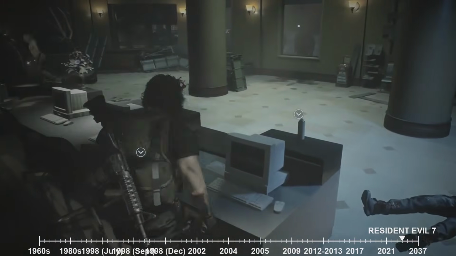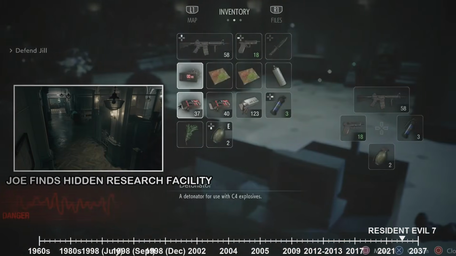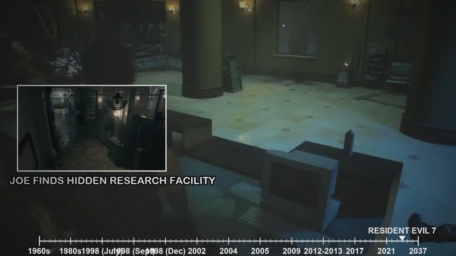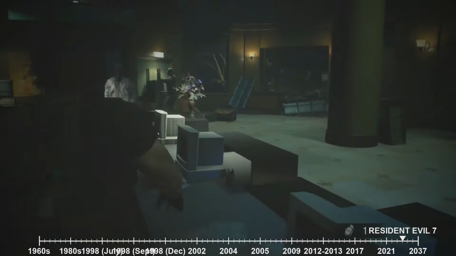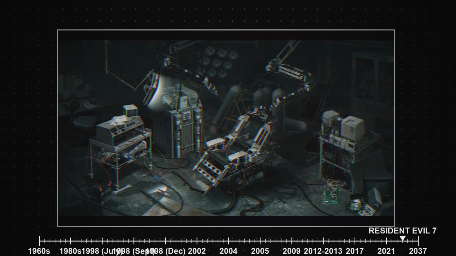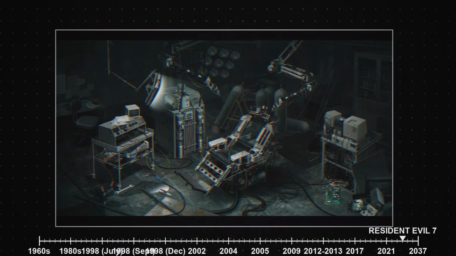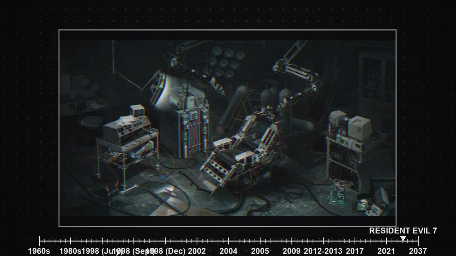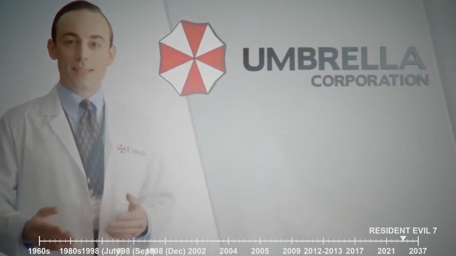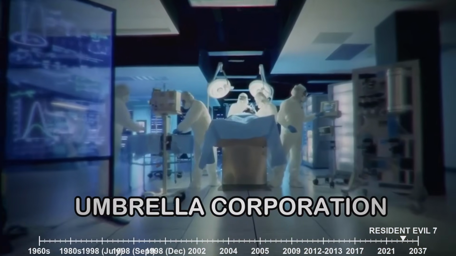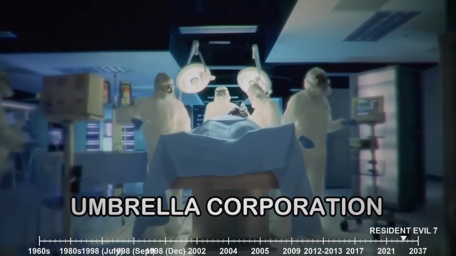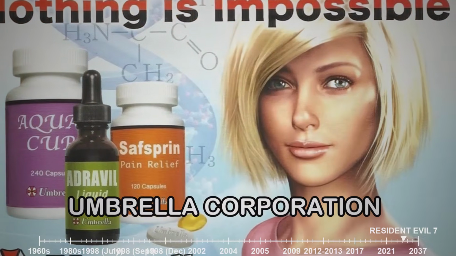His resourcefulness was a testament to his survivalist instincts, a trait that proved invaluable in the face of such overwhelming odds. The search for a cure eventually led Joe to a startling discovery, a hidden research facility nestled deep within the treacherous swamp. This was no ordinary abandoned shack. It was a sophisticated, albeit derelict laboratory, a relic of a bygone era. The facility bore the unmistakable insignia of the Umbrella Corporation, a chilling reminder of the pharmaceutical giant's dark legacy and its pervasive influence on bioweapon development.